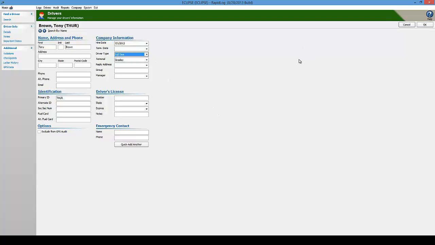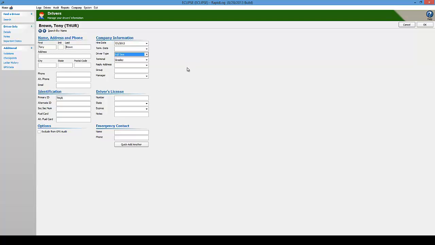And then that way the system will again look for missing logs in the system once you flip them back from the inactive driver to the full-time driver. So that's how you'll handle drivers that are taking extended leave and you don't want to see those missing logs violations in the system.